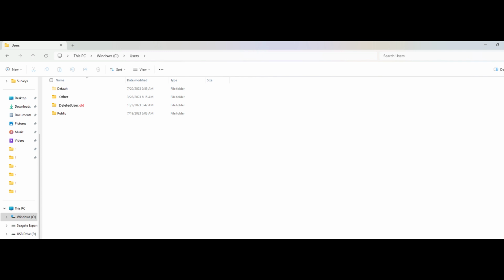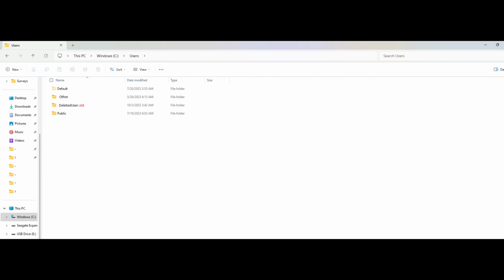Okay, the next step is you want to navigate to C:\Users, and find that old profile that you deleted from the registry.